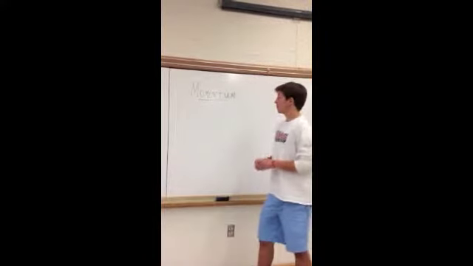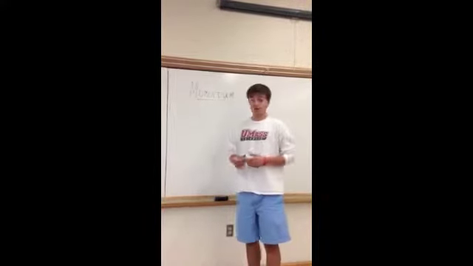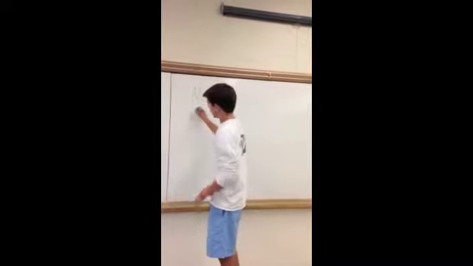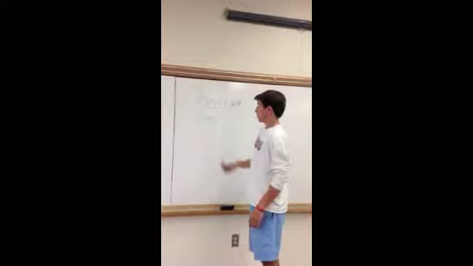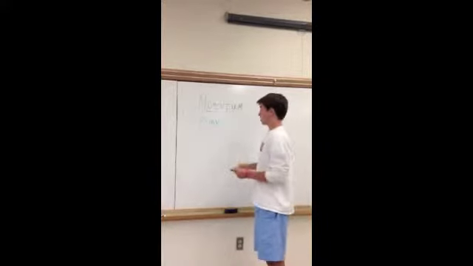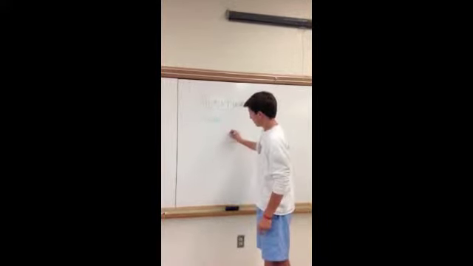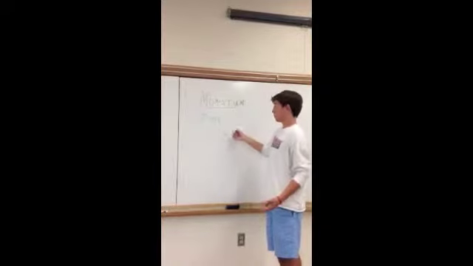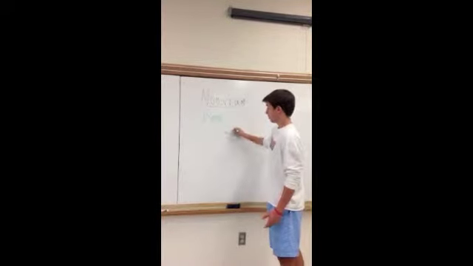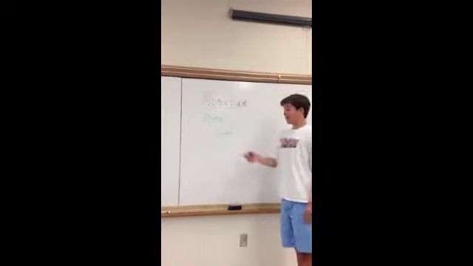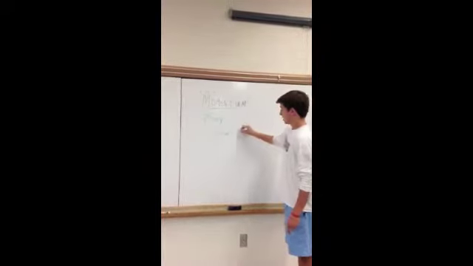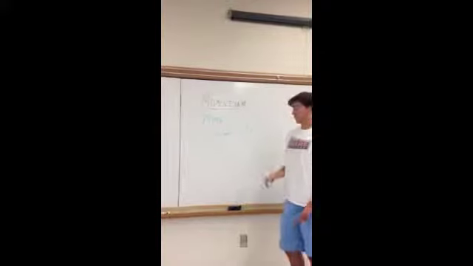With momentum, the mass of the object and the velocity are inversely proportional. So you have your most basic equation here, which is P equals mv. If you have a small mass, little m, you'd have a big velocity, which could equal the same momentum as having a big mass and a very small velocity. Therefore, they're inversely proportional.